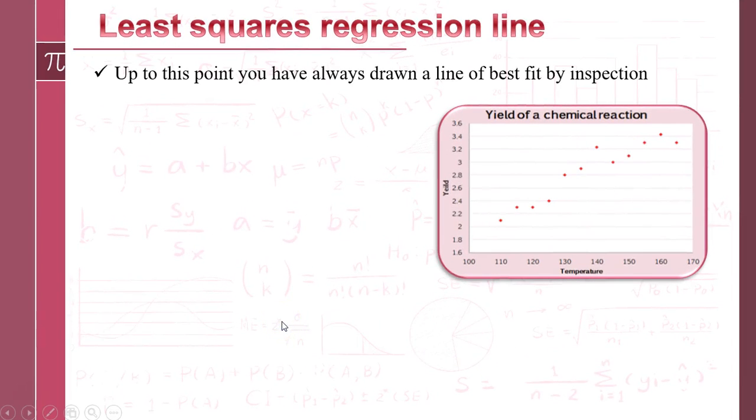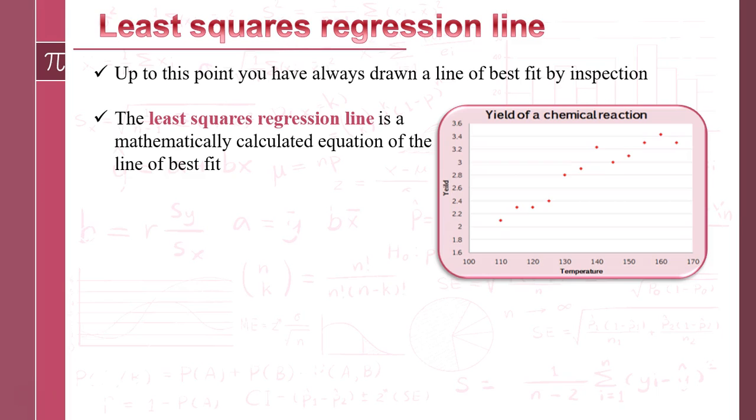So there's our graph. Now, up till now, all we've done is draw a line of best fit by inspection. Basically what you've done is put your ruler on your piece of paper, and tried to draw a line that's as close to as many of the points as you possibly can. We're going to move that on a little bit now, and what we've got is what's called a least squares regression line. This is what I mentioned at the start of the video when I said you used to have to be able to do the calculation of this yourselves. Now you don't have to, it's given to you.